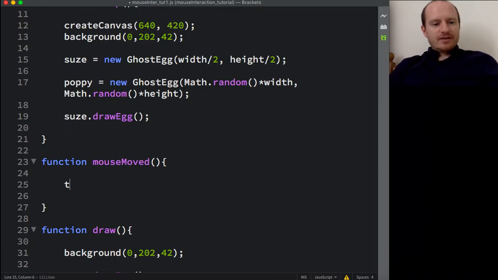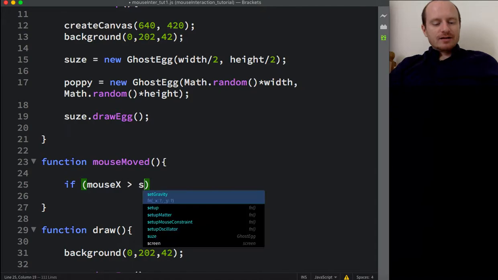So let's say this, if mouse x, so mouse x is p5's variable where it'll store the mouse x, mouse y is the corresponding one for the y axis. So if mouse x is greater than, let's just focus on Poppy.